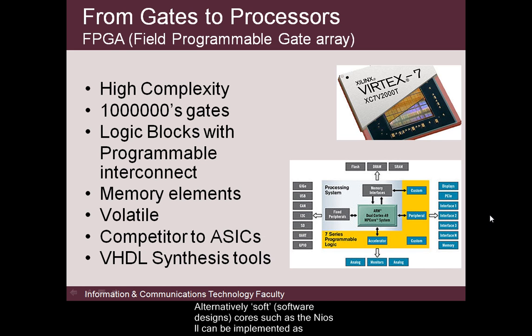Alternatively, software processor cores can be programmed along with other functions as part of the user development process. FPGAs are basically volatile devices, often requiring external flash or a CPLD for their configuration, although devices now can store their configurations internally in non-volatile flash memory. They're very flexible and can be reprogrammed in the field and on the fly, leading to the concept of reconfigurable hardware, devices that can change their internal organization according to the processing demands at the time.